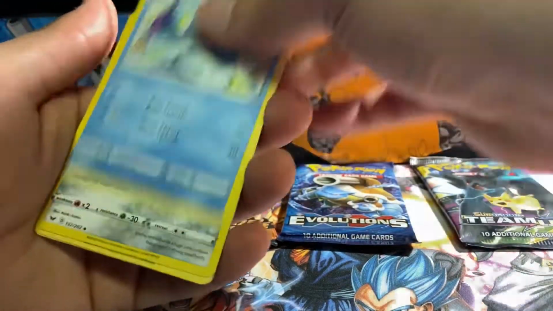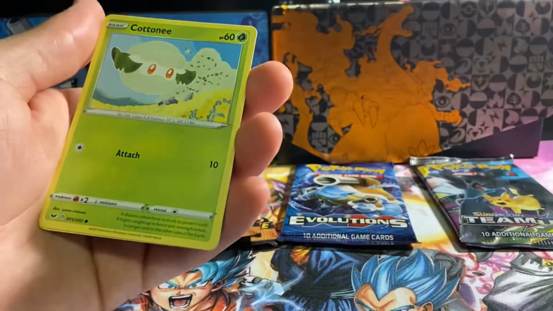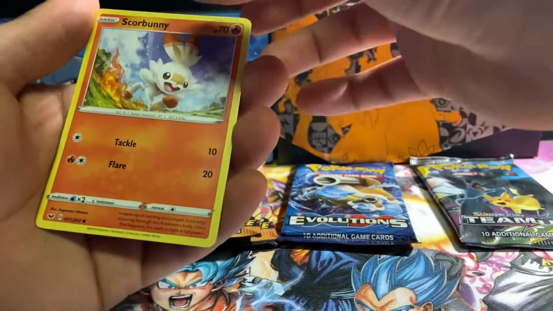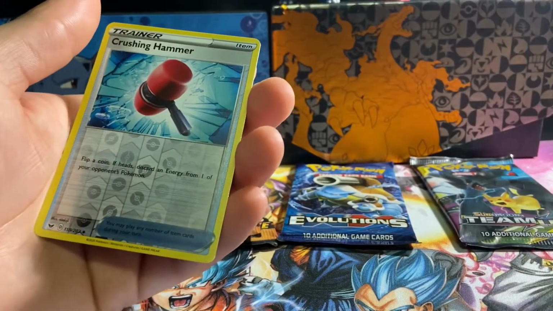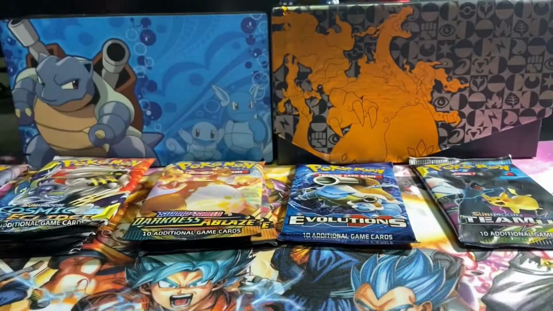Meowth, Grunt, Drizzile, Stunfisk, Krabby, Chino, Ponyta, Cottonee, Scorbunny, Crushing Hammer. I thought that was something. And Grapploct. Another regular. Man, these packs are brutal.